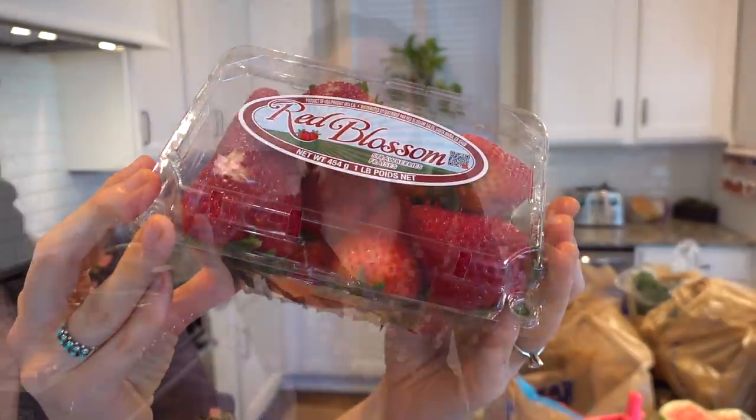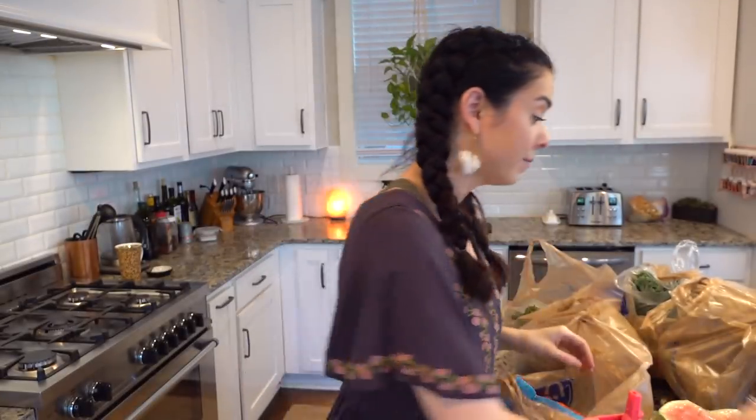Next up, Dan grabbed these strawberries. I don't really have much to say about strawberries other than I love them by themselves. I love them in smoothies. Over the last couple months, I have made a couple of scone recipes that I found on Pinterest, and chopping up strawberries and adding white chocolate chips is so good. Also, strawberries are great in a Greek yogurt parfait with some granola and then you add the chopped strawberries. Sometimes I'll just freeze them too to throw in smoothies if I don't eat them fast enough. I have to say these smell perfectly ripe and amazing.